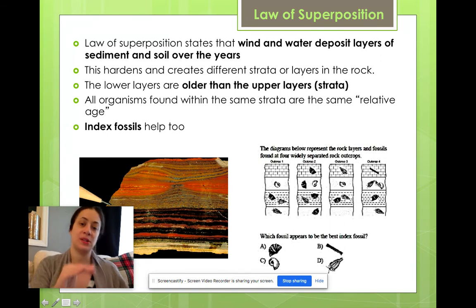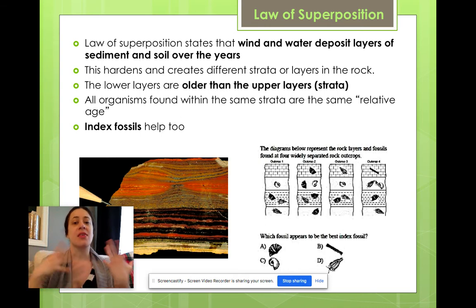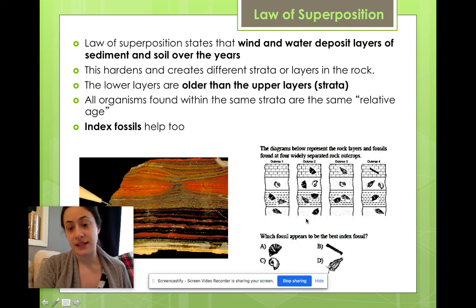So we're able to constrict it to just a particular range of time in the fossil record. And that's what makes it a good index fossil. So if I find fossil X, a fossil that's not here, and I see that it is in a layer with this nautilus, I can get a relative age of that fossil.